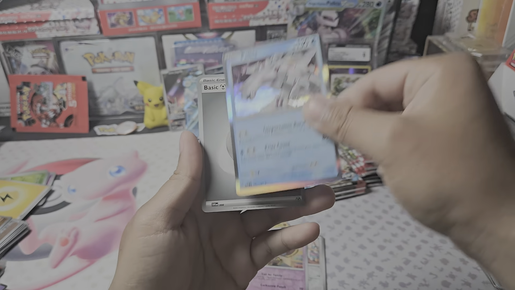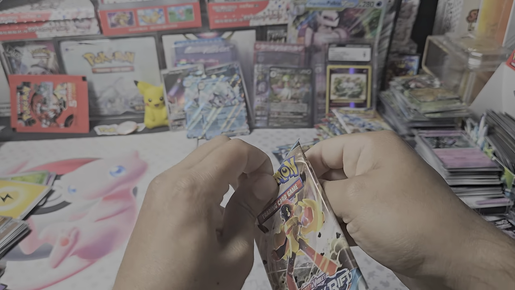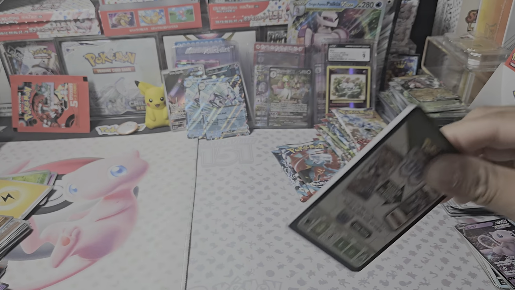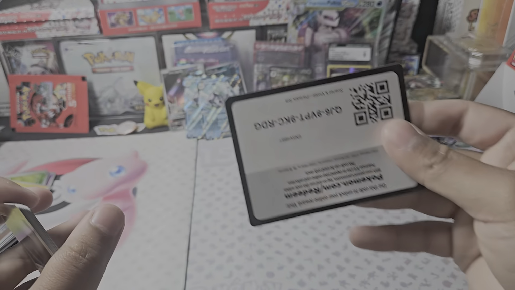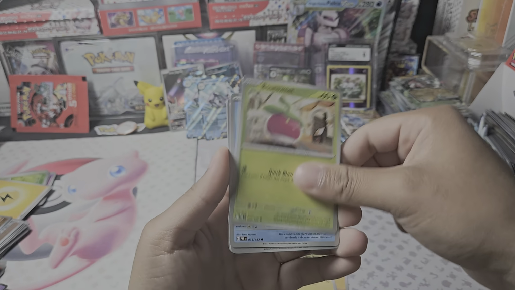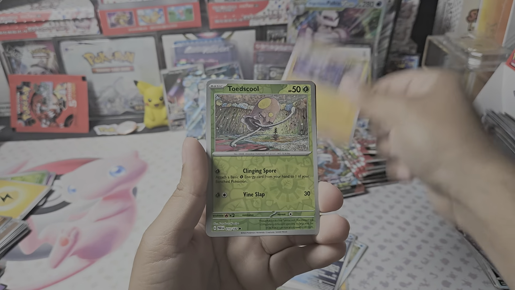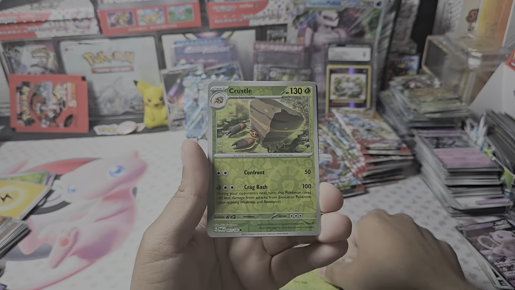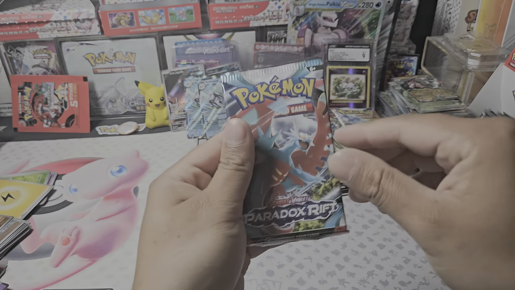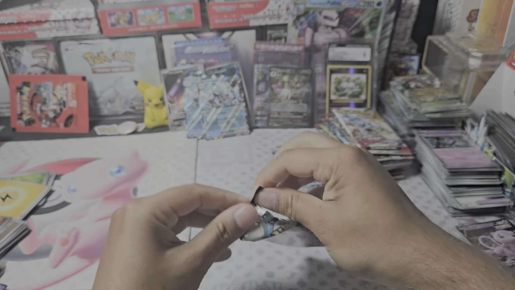But a really nice Palkia, regular holo, Paradox Rift, come on. After giving us that dupe, we gotta get something better than that. You gotta get at least something better than that dupe Glossopod. But Gibble, Blitzel, Bone Sweet, Feebas, Energy, Bundle, Toad's Cool, Iron Moth, regular holo. Come on. Three packs left, I believe. Let's see if we can pull anything better. Come on.